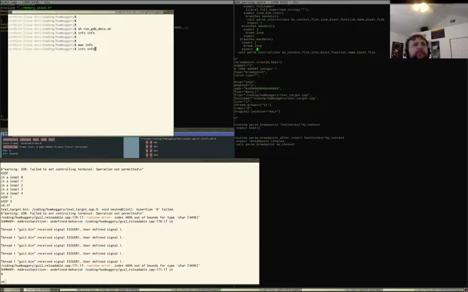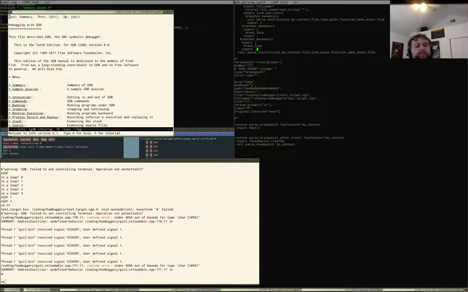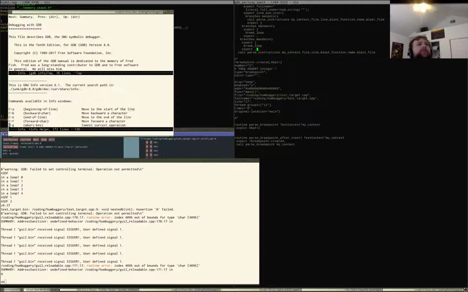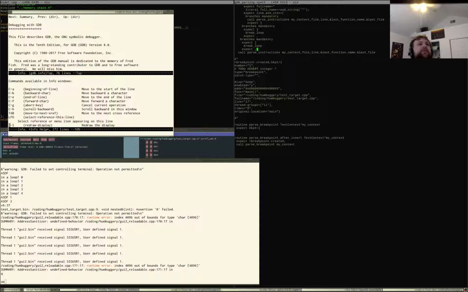Type H within info. Move up one line, page down. Okay, all looks good. Home, tab. Words. Forward. Char.